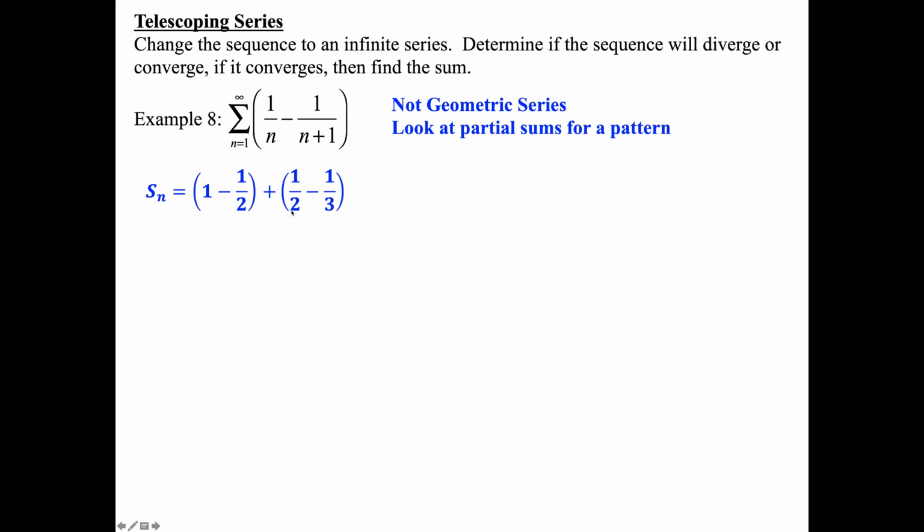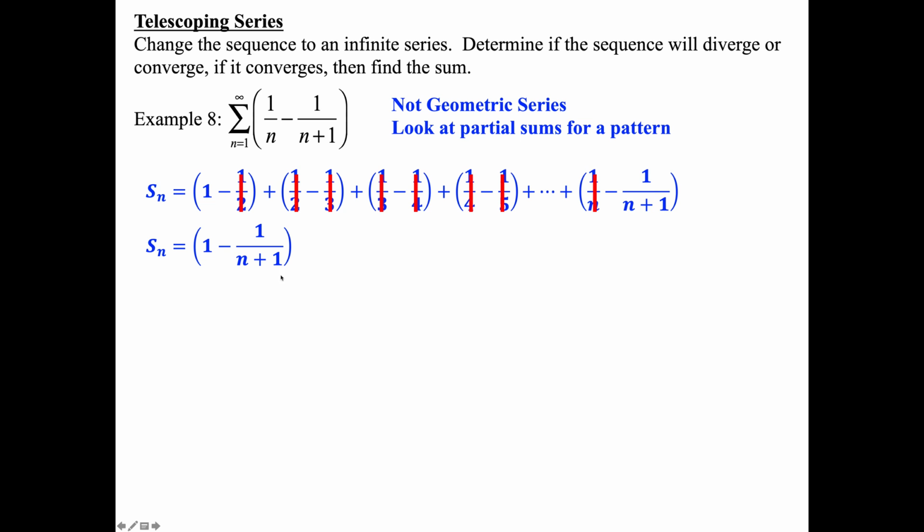Here's the pattern. I keep adding 1 to each one of those individual fractions in these binomial terms. So plus 1/3 minus 1/4, plus 1/4 minus 1/5, plus all the way out to 1 over n minus 1 over n plus 1. Well, hopefully you saw a pattern right away. Minus 1/2 plus 1/2, those are going to cancel. Minus 1/3 plus 1/3, those are going to cancel. Minus 1/4 plus 1/4, they're going to cancel. So the minus 1/5 will cancel with a positive 1/5 somewhere, and the minus 1 over n will cancel with the 1 over n. And we're left with 1 minus 1 over n plus 1.